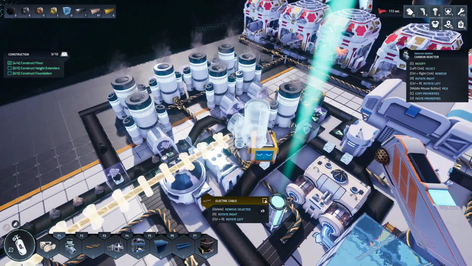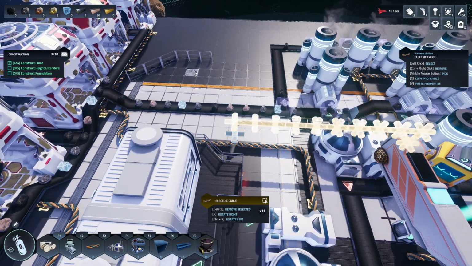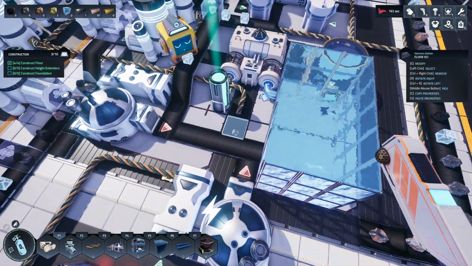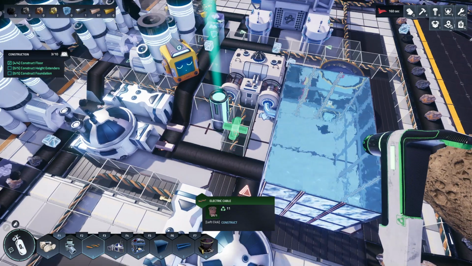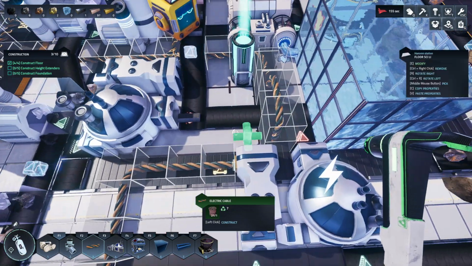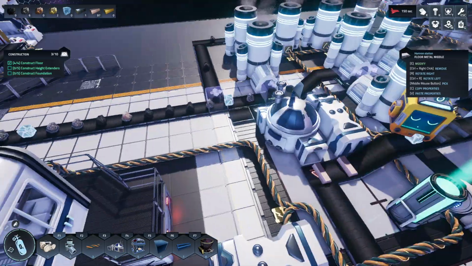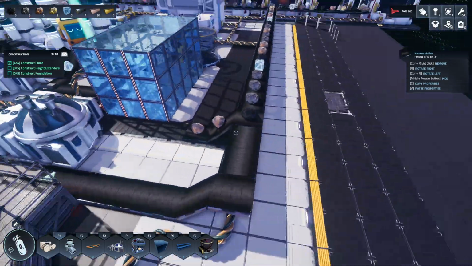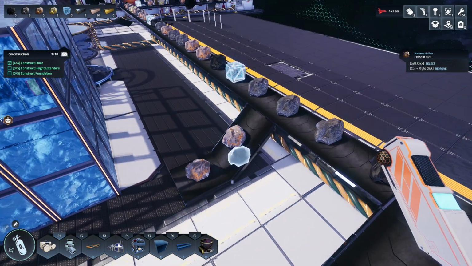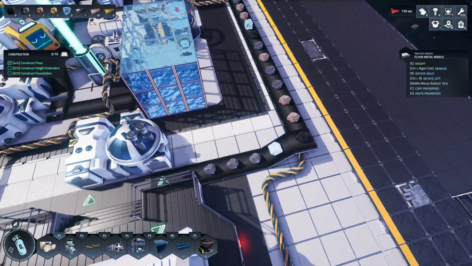Honestly, this wire is driving me insane, so we're gonna move this wire. I know it's probably gonna cut power off for a split second, but we'll be all right. There we go. Not as intrusive now. So, take that and delete those. I don't care about the ore.